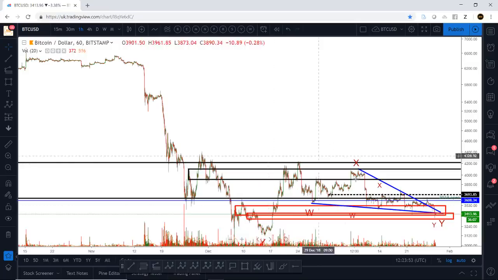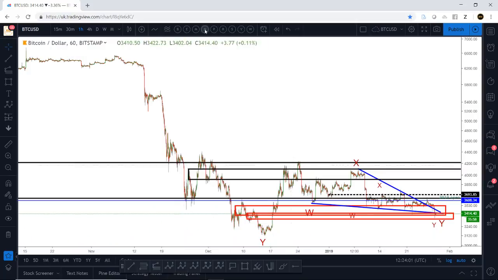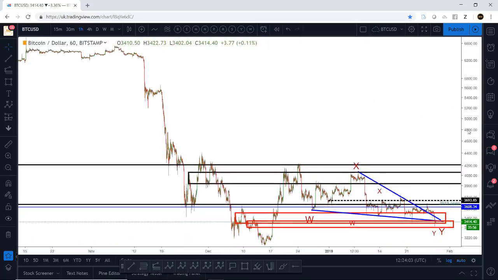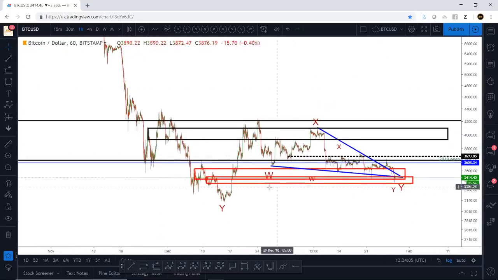But that said, the bounce can certainly go higher, because so far we've seen what looks to me like an impulse move up. So let me take volume off for a moment. We've seen this impulsive move up, and I've got this as a 1, 2, 3, 4, 5. The reason for that, as I've shown in previous videos, is that there is a Fibonacci relationship between those waves.